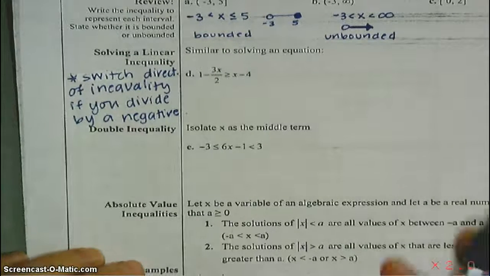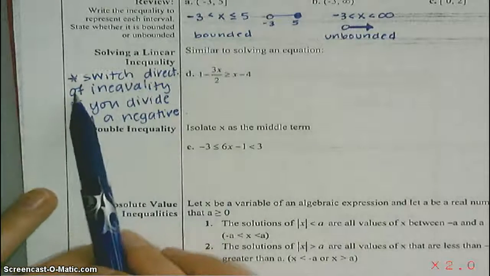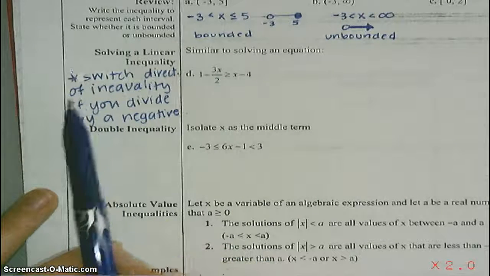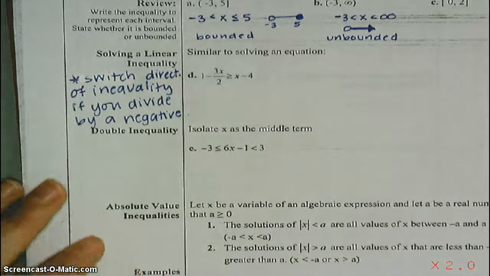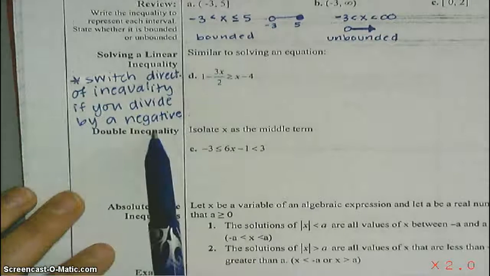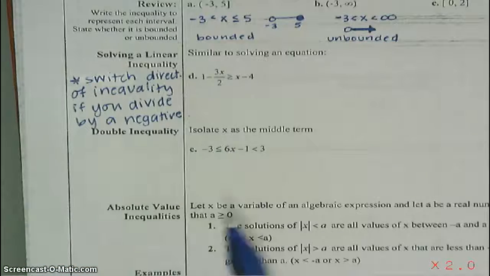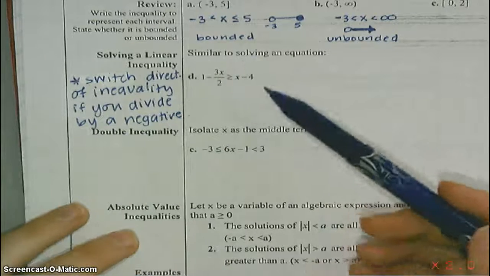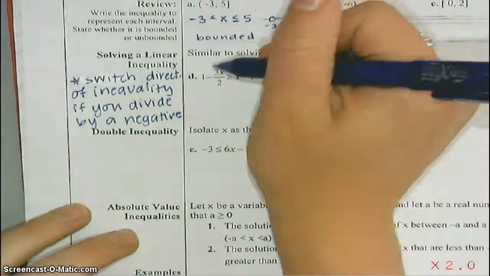What you need to remember for those is if you ever solve an inequality, that you need to switch the direction of the inequality sign if you divide by a negative. There are ways to avoid this, and I'm actually going to avoid it in this first one, and I'll show you what I do to do that.